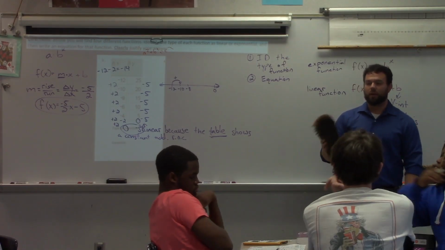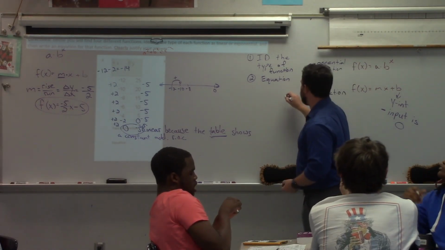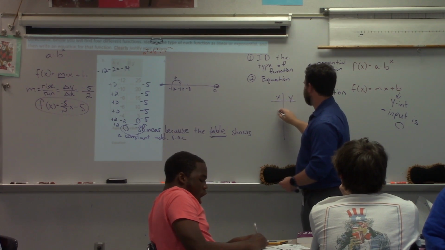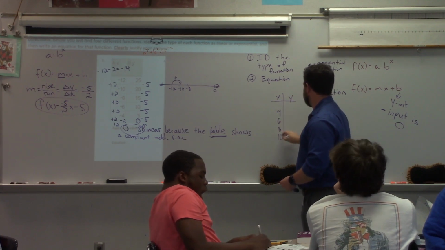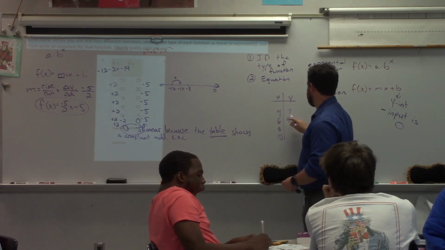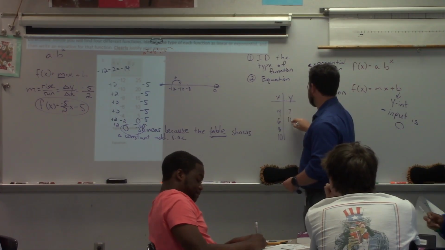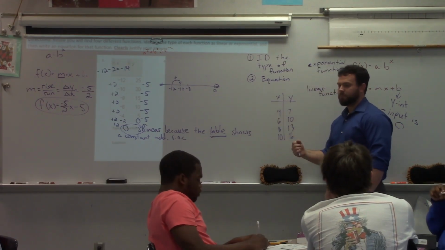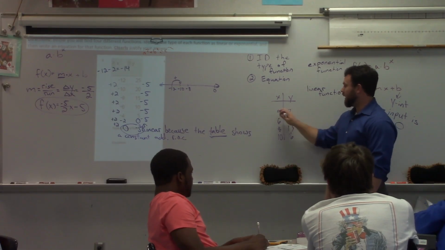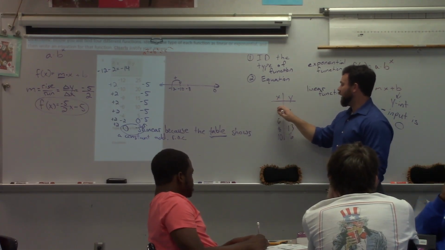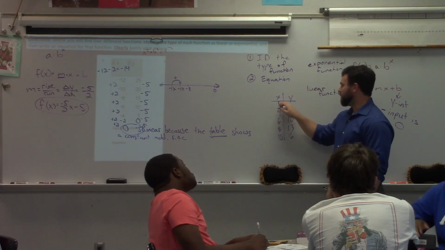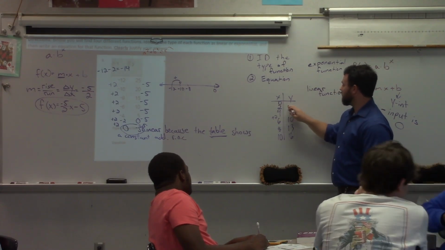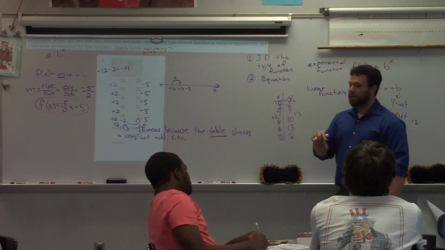It doesn't matter which direction it is, Picard. Like if I had this, notice I need to get to an input of what? 0. So I'd have to go this way to get to 0. So 4 minus 2 is 2. 2 minus 2 is 0. And if I'm adding 3 going this way, I'm going to go backwards 3. And so there's my y-intercept. I've got to get to an input of 0.